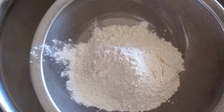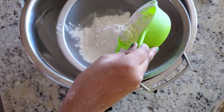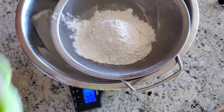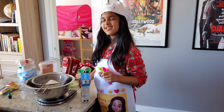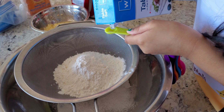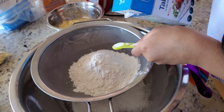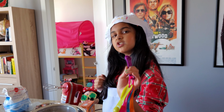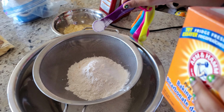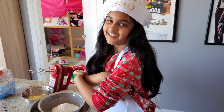Now we have to start to shimmy. Which is the other one, of salt. I don't want to spill too much. So we're gonna put half a teaspoon, which is the purple one, of baking soda. So now we're gonna sift our ingredients.